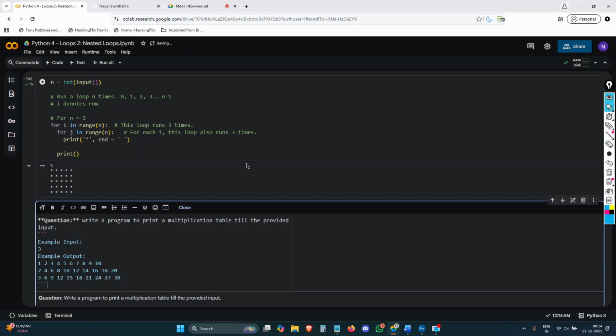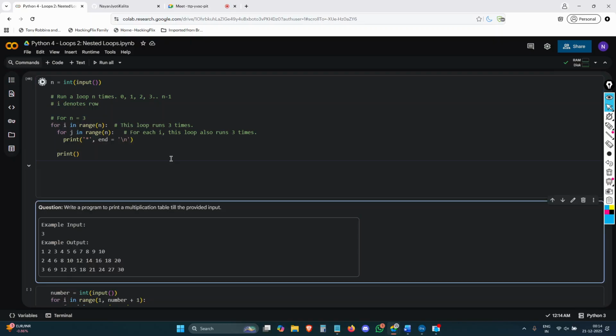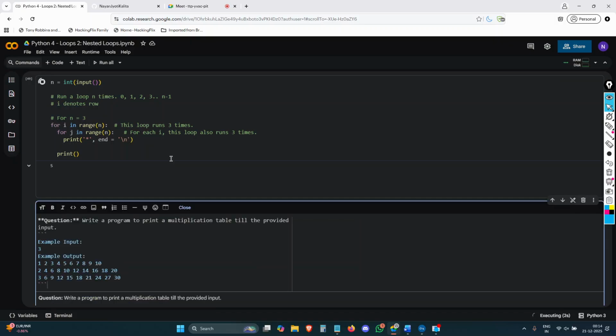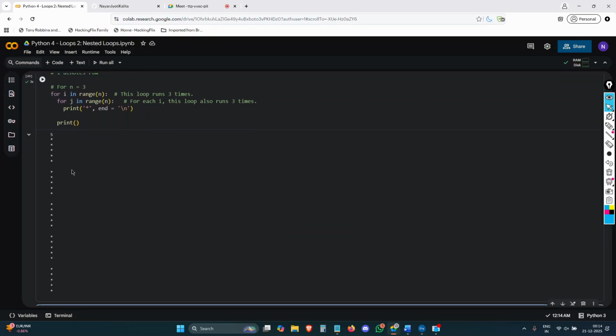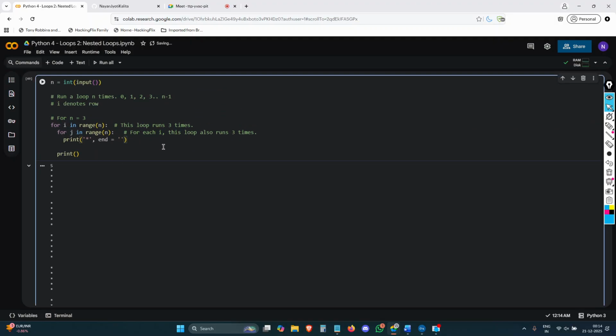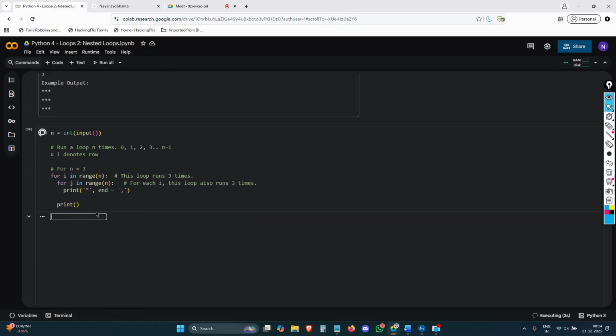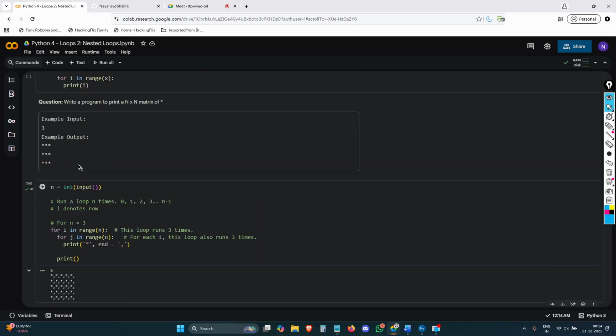And then just one question. This end, you are given that quotes, right? So does it work like a new line, slash n? Yeah, it will work as new line also. Then what will happen is each and everything will become a new line. We discussed this in the last class also, but maybe see what is happening. So it will complete everything, each in a new line. The next one is in the next line, like this, it will happen. So this end is whatever you need. If you want a comma, it will bring one comma between all the stars.